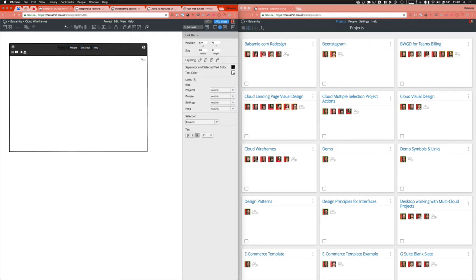Select projects. Selection is the wrong color though, because I'm reversed on black. Let's make it a gray, or no, let's make it a blue. Yeah, let's do that for now. I'll just make it gray, some kind of lighter, darker gray.